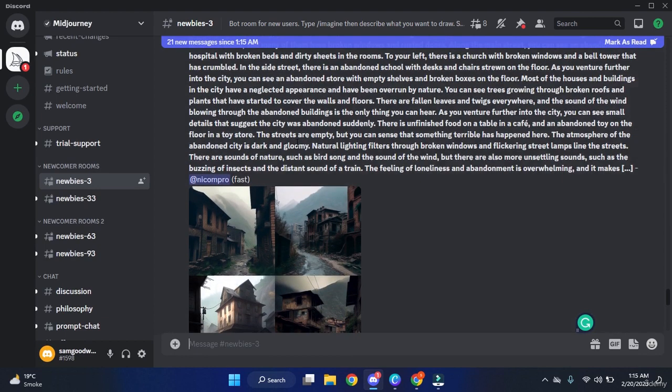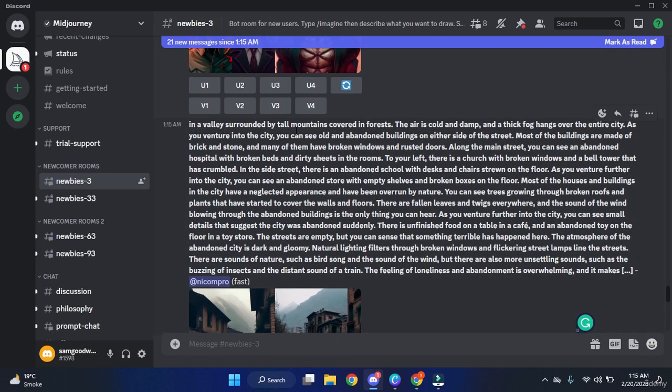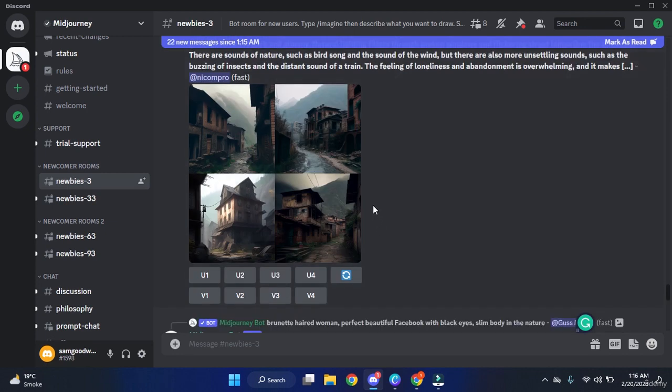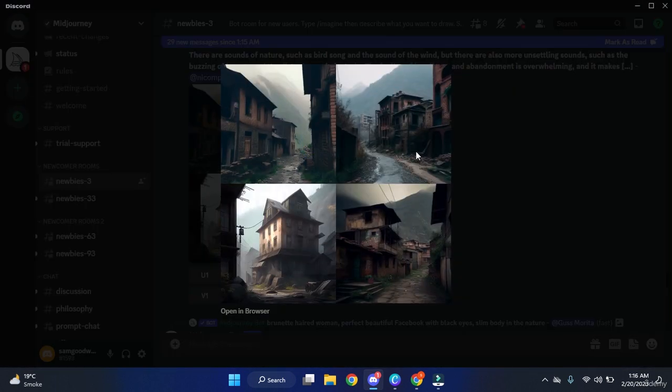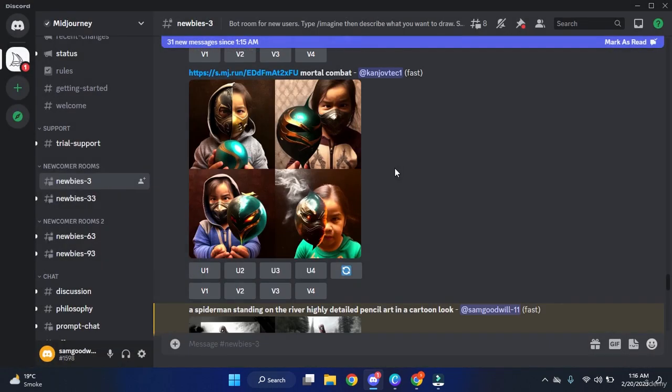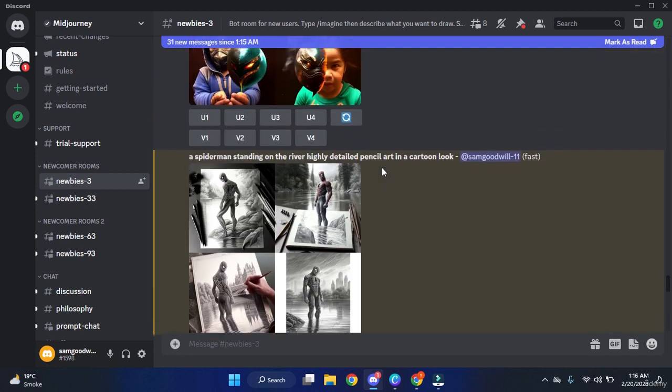Oh, if you look at that, in a valley surrounded by tall mountains, these are also prompts that are actually working in Midjourney to produce these types of results. If you remember my lectures, I told you we are using it for getting some level instructions for game designs, or the background for the game designs. So you can see we can use these types of realistic results for our level decisions inside our battle royale games or other fantastic real-looking games. So let's scroll down, and here we got our results.